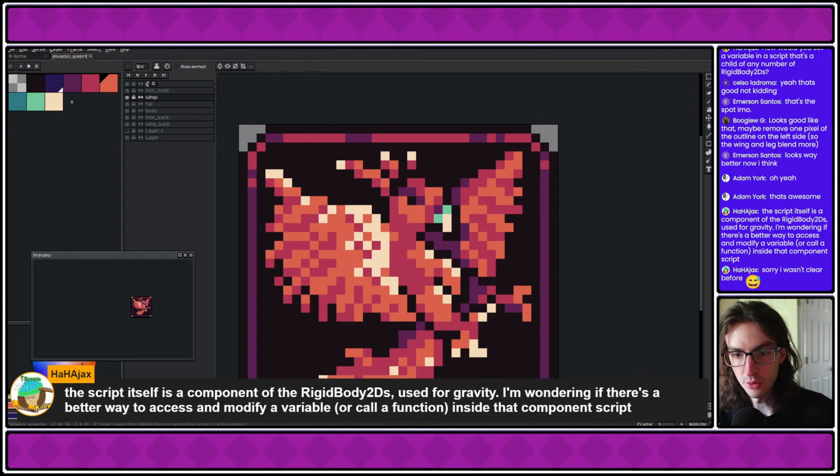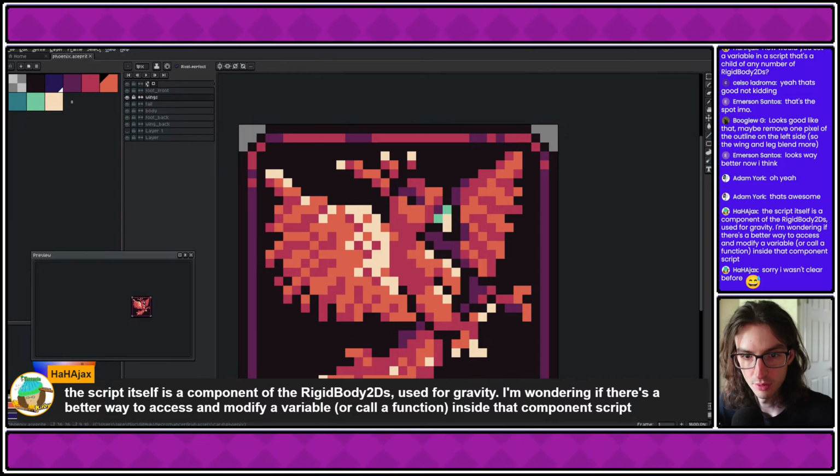The script itself is a component of the rigid body 2Ds used for gravity. I'm wondering if there's a better way to access and modify a variable inside of that component script.